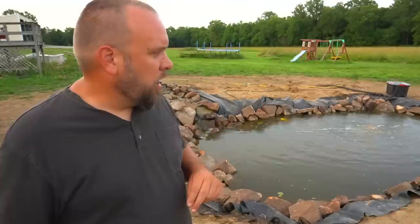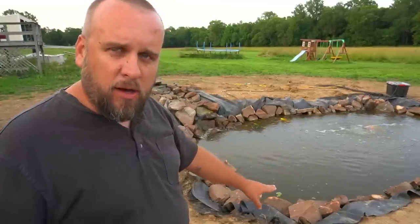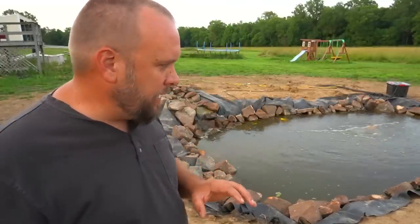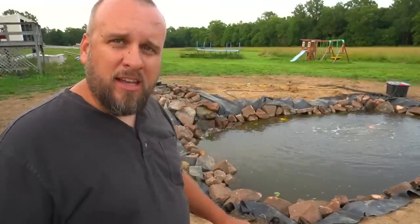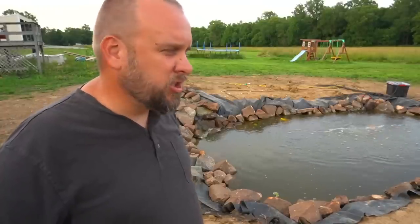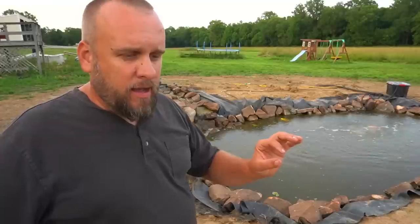The next two problems are related to rocking around the outside edge of the pond, primarily because every time it rains, dirt is washing into the pond in large amounts. That's why the pond looks brown instead of clear, even though it has good filtration. So until I solve that problem, my pond is not going to look good, but I think I have a really good idea to effectively keep dirt from washing in.